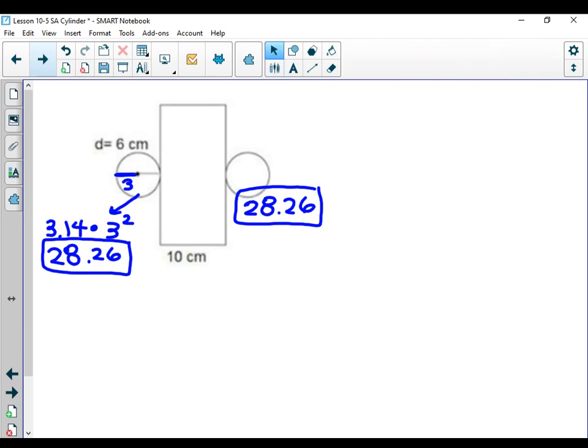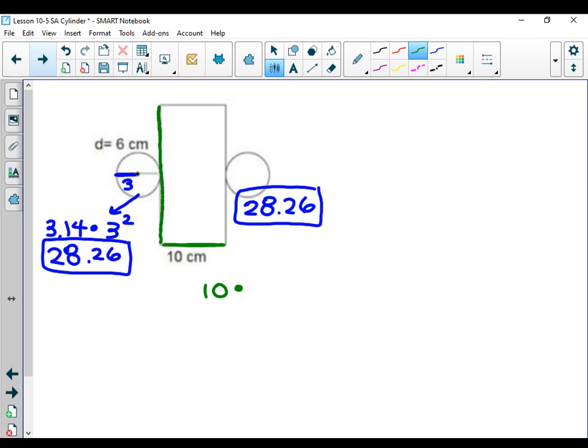Okay, here's my least favorite part about this because it's kind of hard for me to understand. I see a base 10. This was the tricky part. Where did this part of the rectangle come from? It came from around the circle when we unwrapped it. Circumference, 2 pi r. 2 pi r.